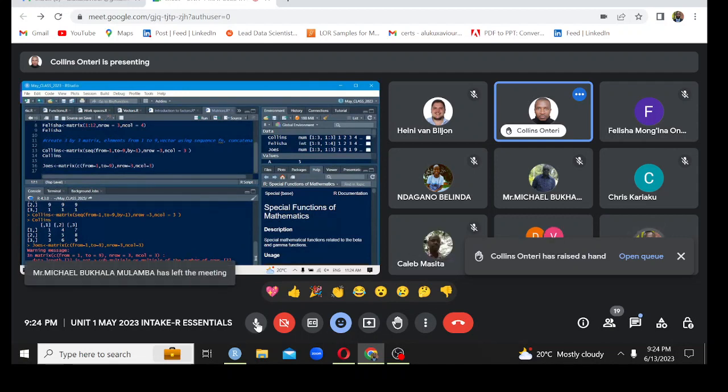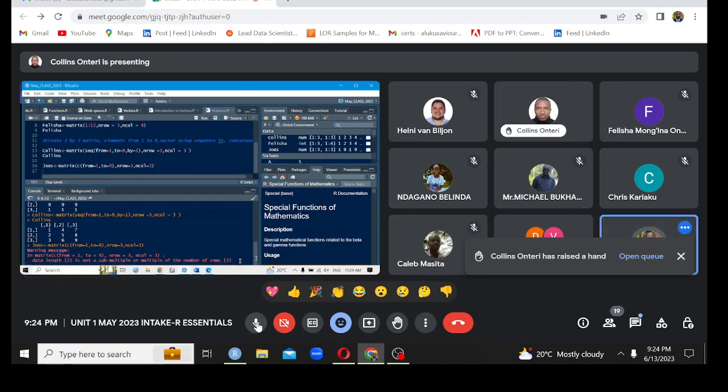I think the issue is from, because when you're using the concatenate function, you just list the values. So we have 1, 2 up to 9.